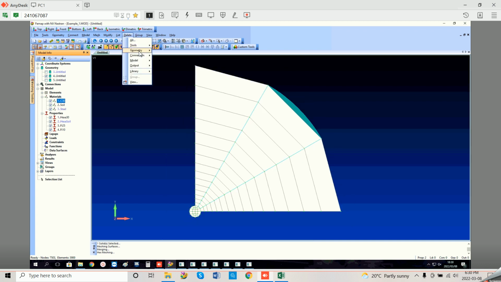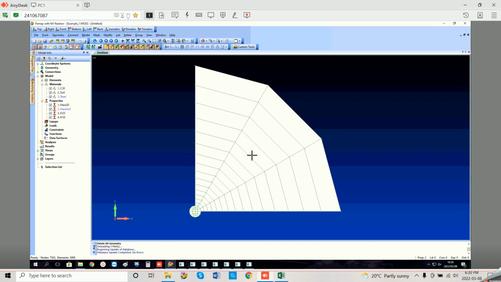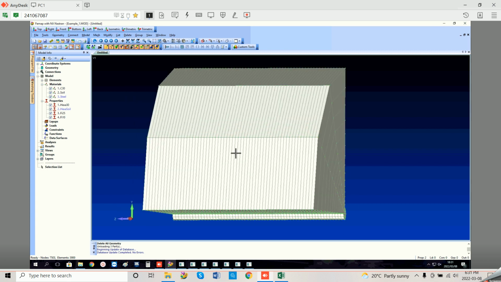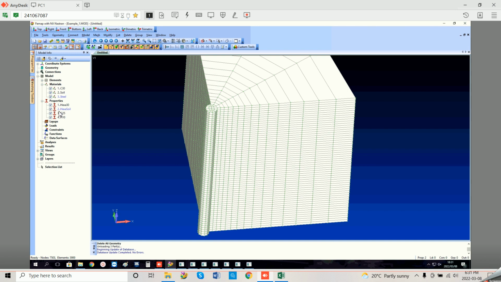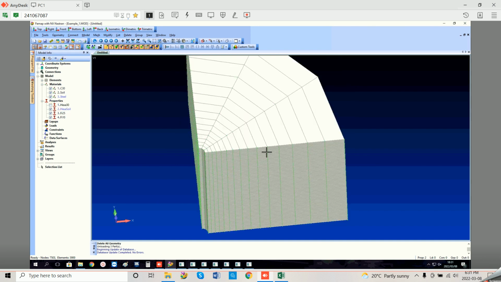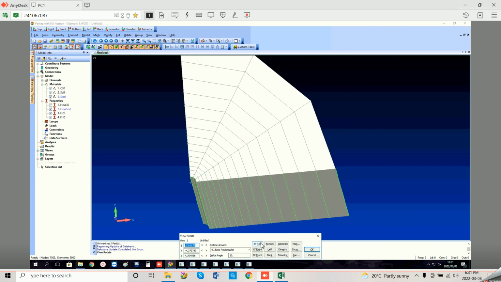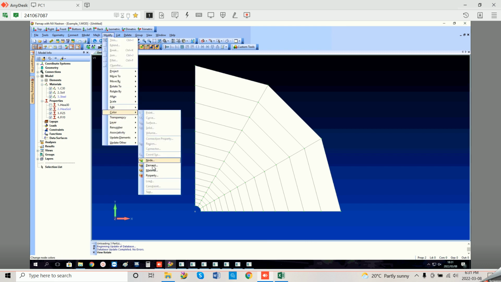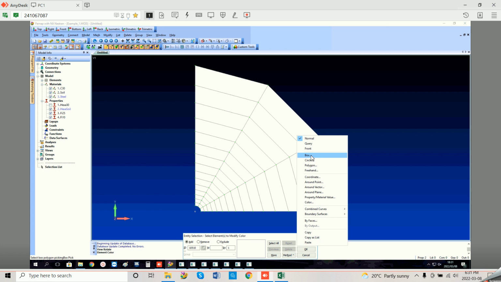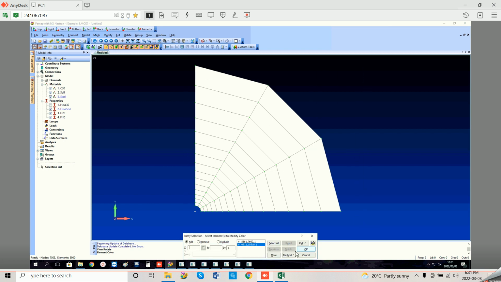So now I want to delete the geometry of the entire thing because we don't need the geometry anymore because we have our elements. So we go geometry, and we go all, and we click yes. So there we go. There we have our pile and our soil domain. If you turn off the concrete, then there's our soil. So I'm just going to quickly change the color of this so we can see it better.